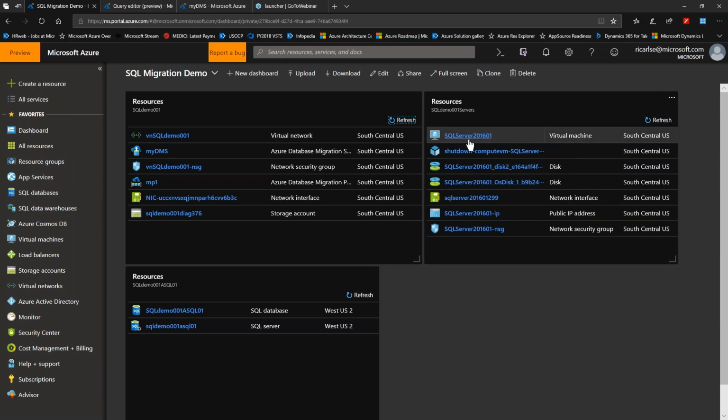I also created an IaaS environment out here where I have a SQL Server running, which again is the one that I'm going to migrate. It's in Azure on this one, which shows that very incremental approach to migration. And then for Azure SQL, I created an Azure SQL database, and I'm going to open that right now for you to see.